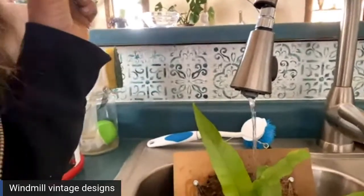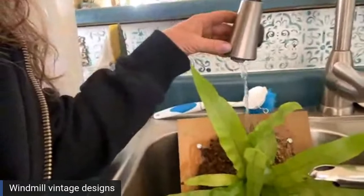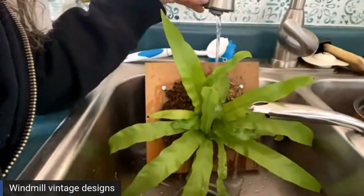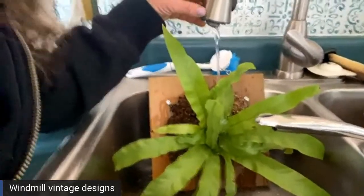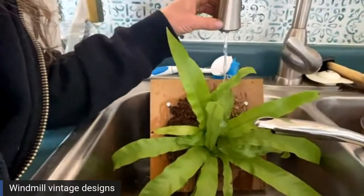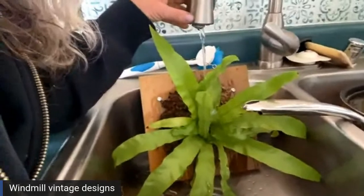So I just do this. And even slower most of the time. You just want to really soak it. Get all of that sheet moss that we put on there. You want it all to be nice and soaked. Get inside there. You can do it once a week. You could even do it twice a week if you really love him and you want him to grow even faster.